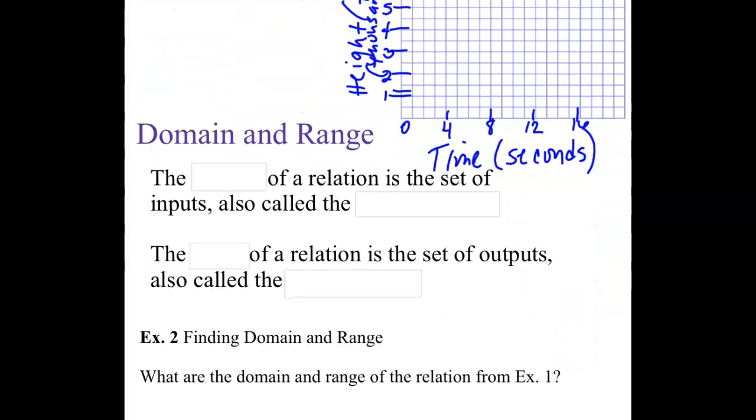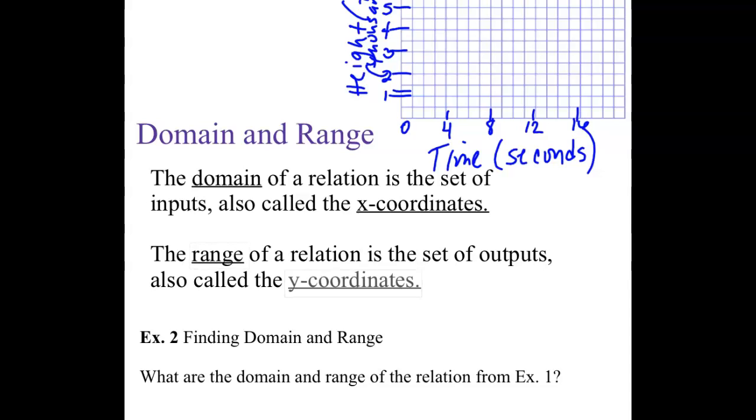Have you heard the terms domain and range? What do we mean when we say the domain? Domain for a relation is all of the inputs or x's. So your domain is your x coordinates and your range would be your y coordinates. Domain is x, range is y. If it helps you to remember, think alphabetical. D comes before R in the alphabet and x comes before y in the alphabet. Domain first, range second.